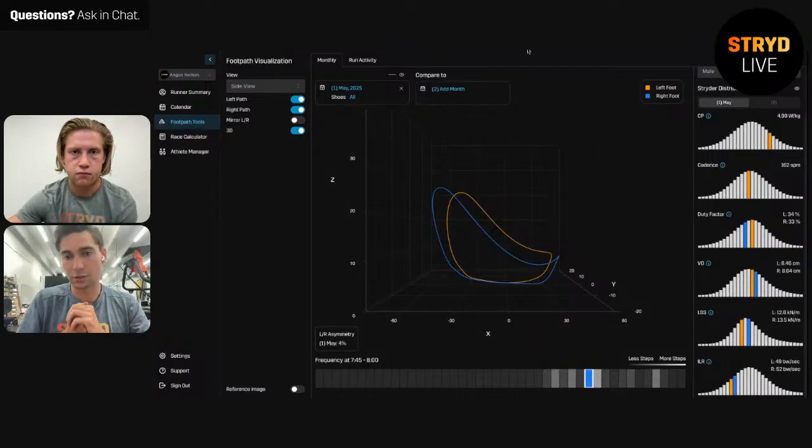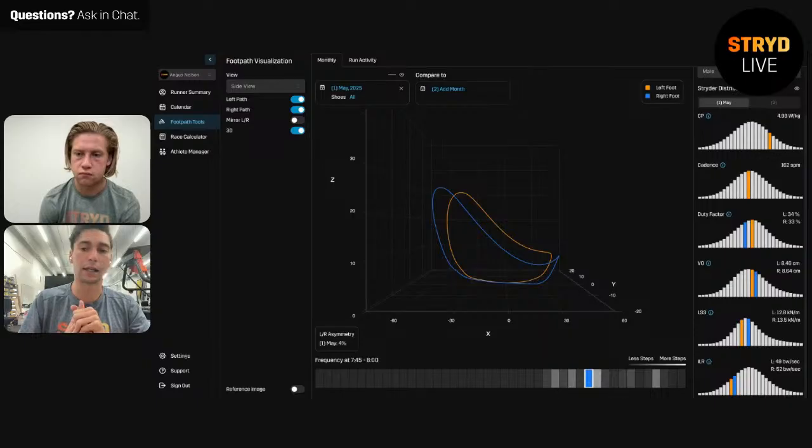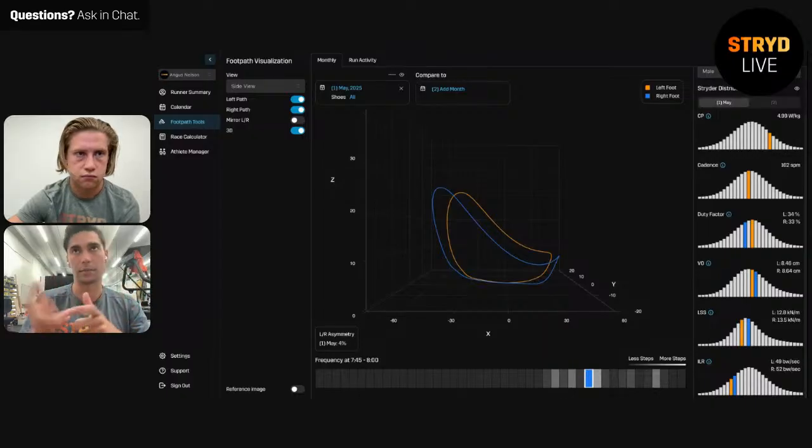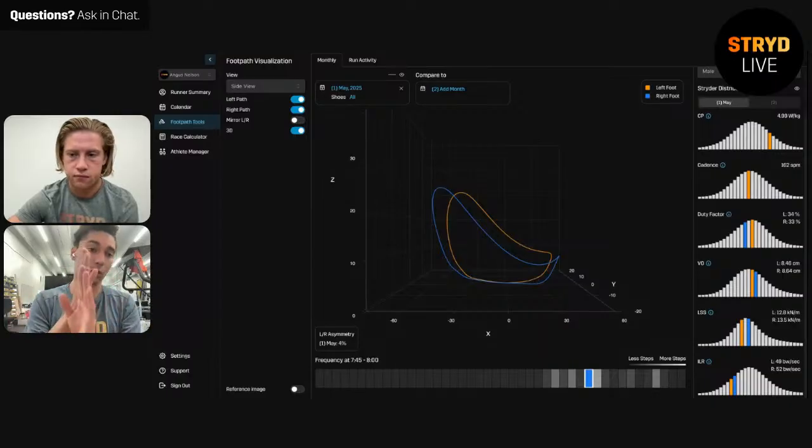I would say from looking at this distribution, your impact loading rate is doing great. Your vertical oscillation, again, I like to look at that with form power to really look at that more, because you could just have a lot of flight time, which is not a bad thing. But just looking at this, I'm also looking for asymmetry. So usually when you work on a metric and you have these asymmetries where the bars aren't right next to each other or on the same bar, then by generally focusing on that metric, you can actually make that more symmetrical as well. So that's another aspect of it.